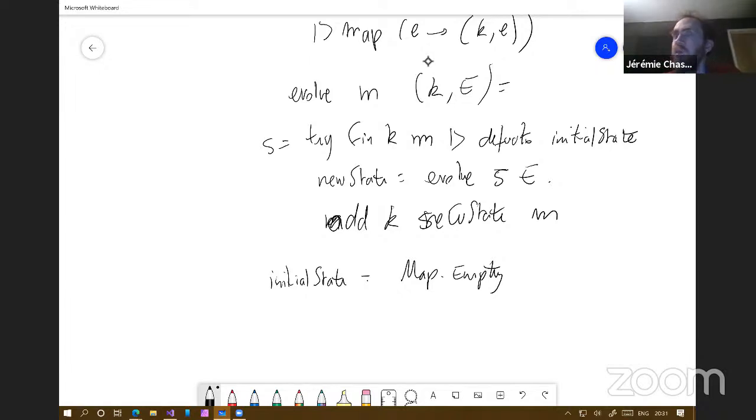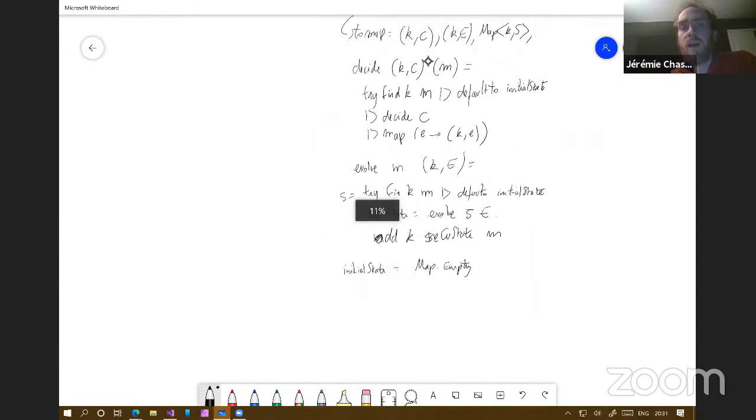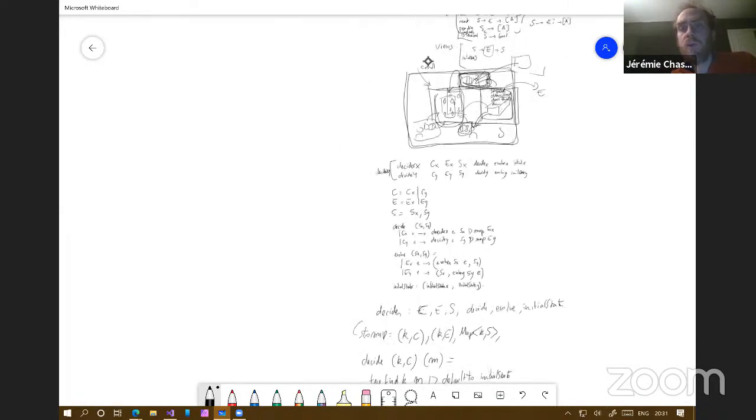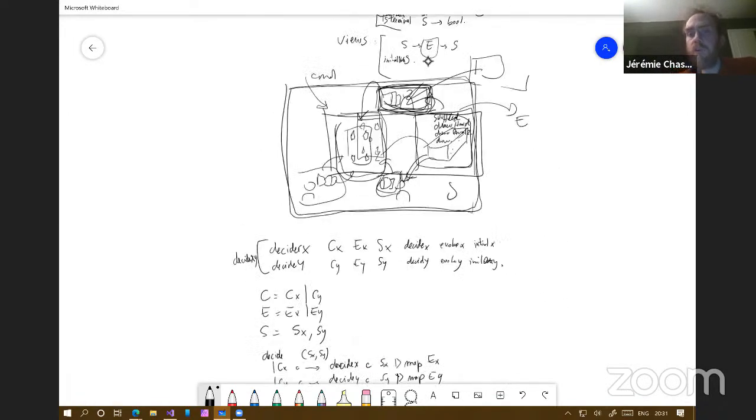Okay. So the idea is that we can combine things together. For instance here, I can take my three basic deciders, which are a decider for the game, a decider for the stockpile, and the decider for one player. I can use to-map to take the decider for one player to make a decider for n players, okay? And then I can take the three and combine them together to make a single decider.